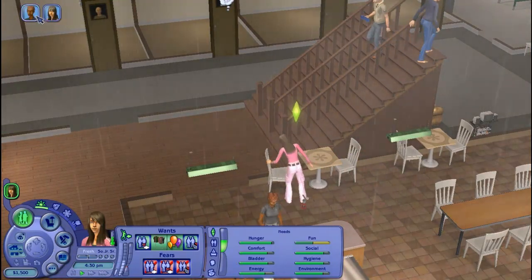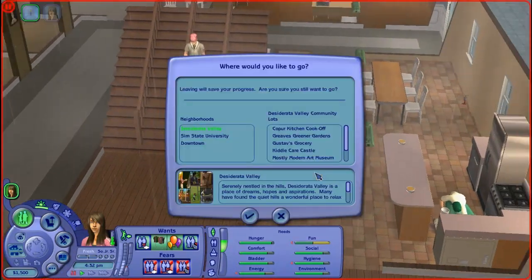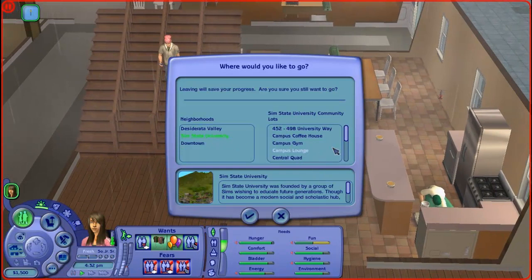She wants to be admired. She wants to admire somebody. Nope, not her. She's not pretty. So we're gonna go to Sim State University.